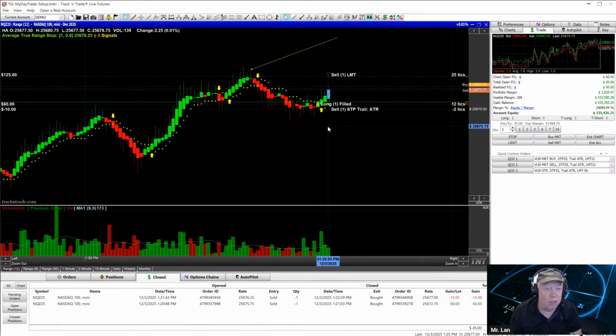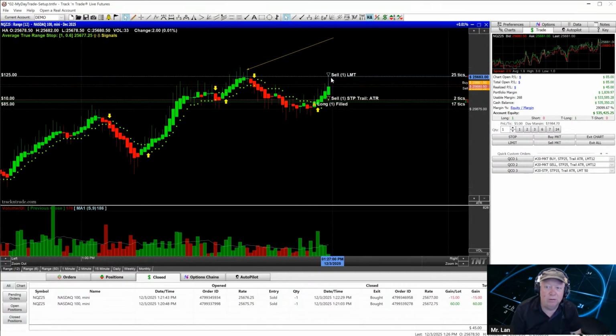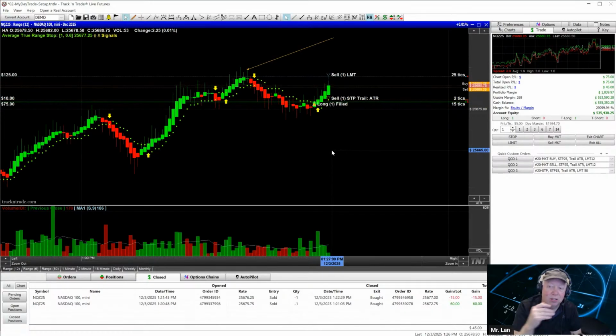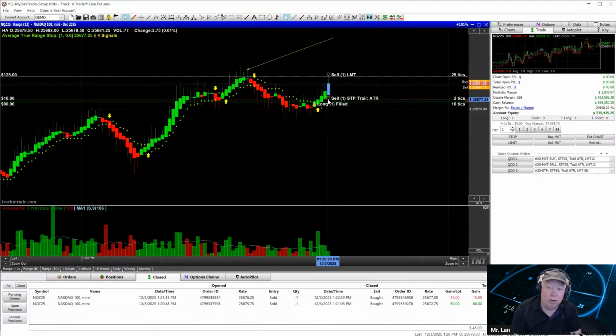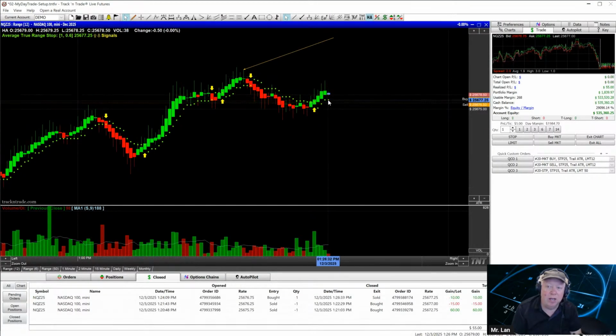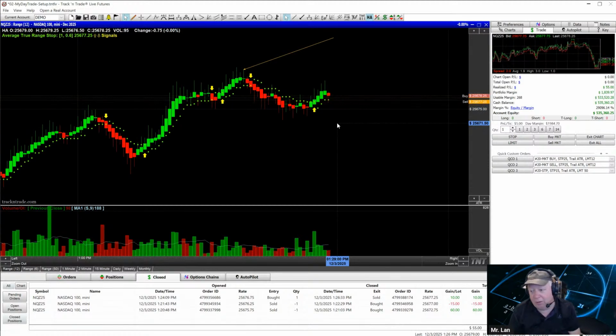We're in with just one contract. If it'll go up, hit that, we'll take our $75 off and we'll be happy. But if it comes down, now our trailing stop is protecting us to the downside. So if it comes down, we'll get out without taking a big loss. And in fact, it's moved to break even now. So it's just a little bit above our entry price. So if it turns around and comes down now, we just got stopped out with a $10 profit. Well, that sucks. We're hoping it'd go up higher.